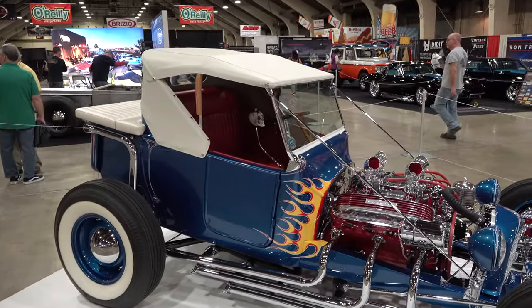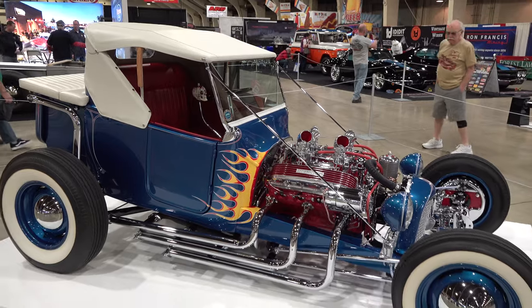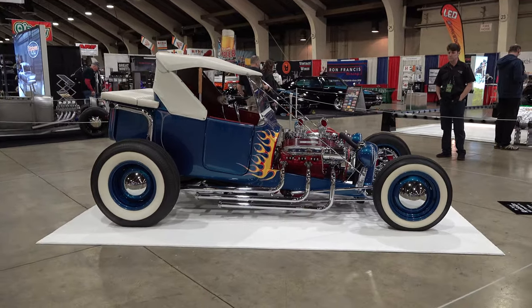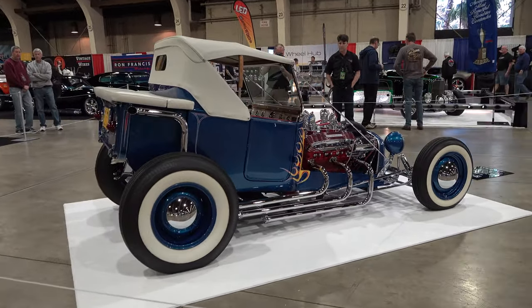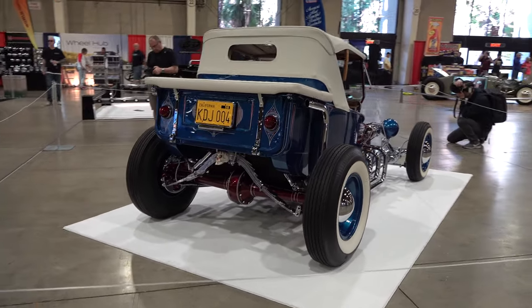Not my best camera work, I'll be honest with you. I wasn't too happy with it. I wasn't necessarily intending on doing a whole feature, but by the time I got done on Saturday night I had enough clips to get close to making a feature, so I apologize for that. Once I started putting things together it's like, that's too cool a car — I know people are gonna want to see it.